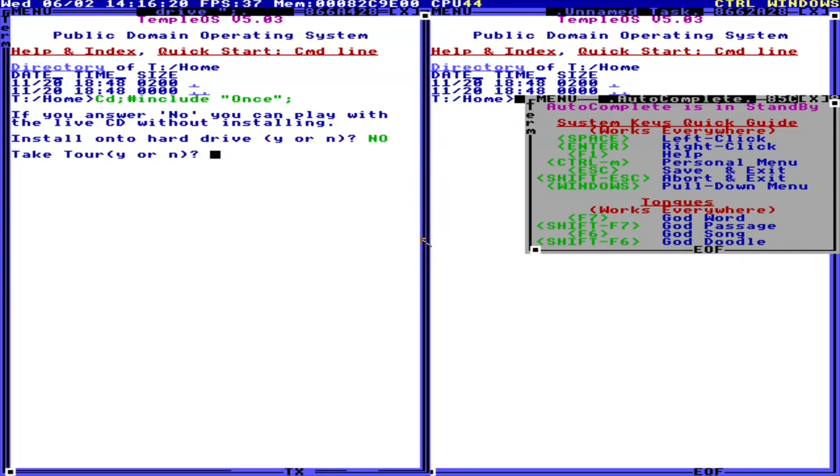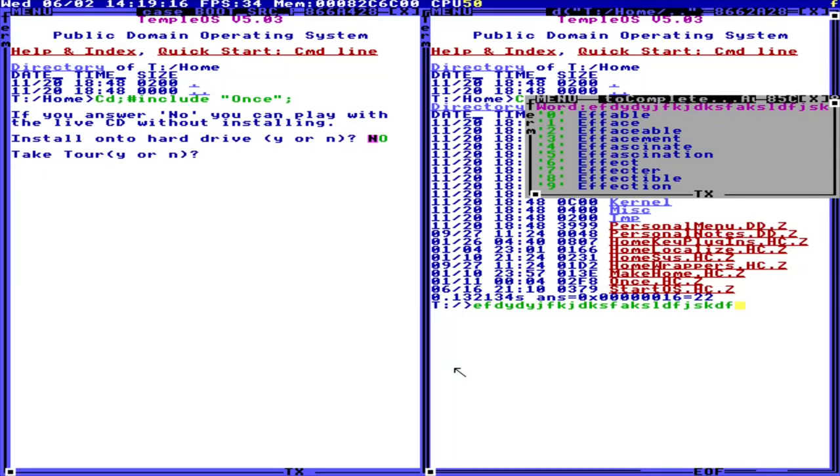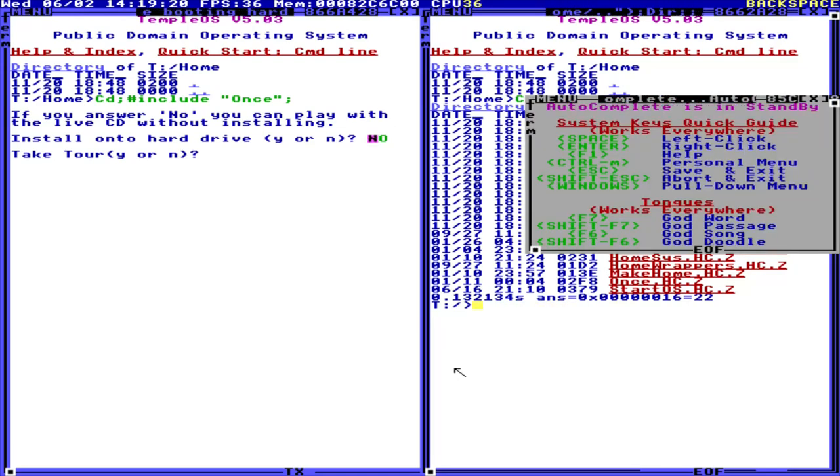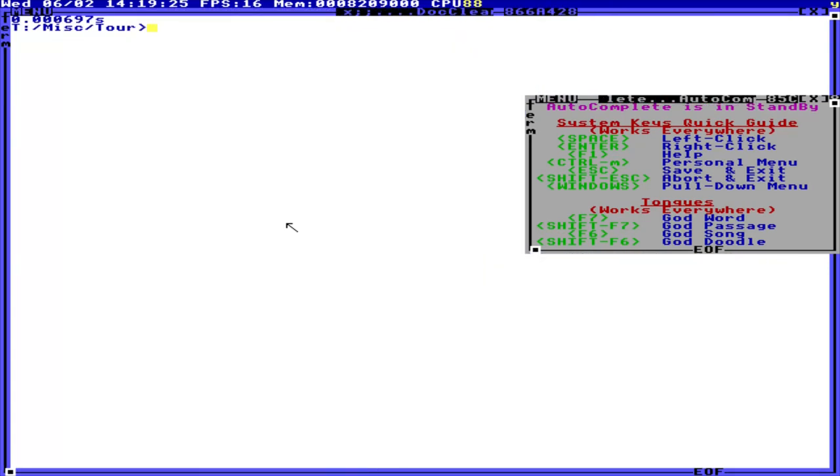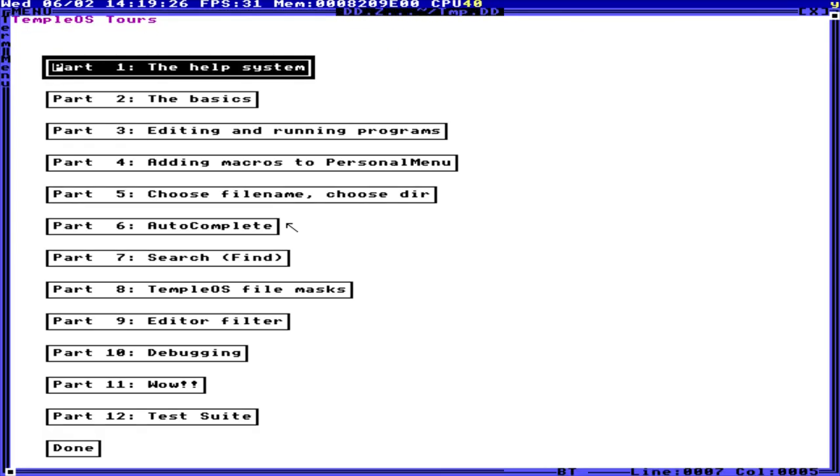So as you can see, this is the start screen. It's asking me here on the left whether I want to take a tour, and the answer to that is actually yes. And of course it didn't work. It's working. Let's try again. Okay, so take a tour, and my answer is yes. Okay, it worked. So this is the tour.